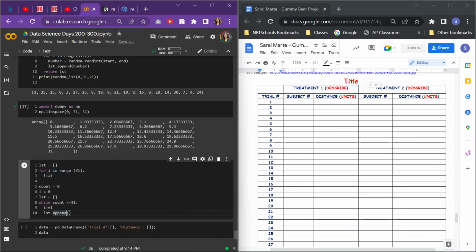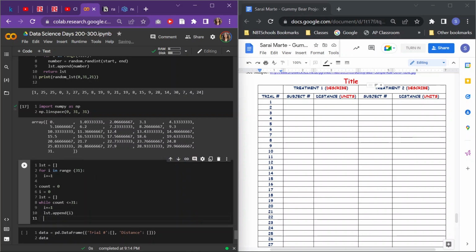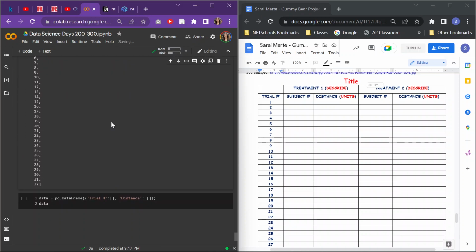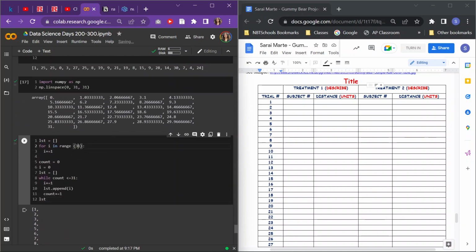And then list dot append i, I'm not even sure, and then do count plus equal 1. Probably not. That's okay, great. So let's see if that gives me what I want. Oh wow, it did. Look at me finally being able to do something.